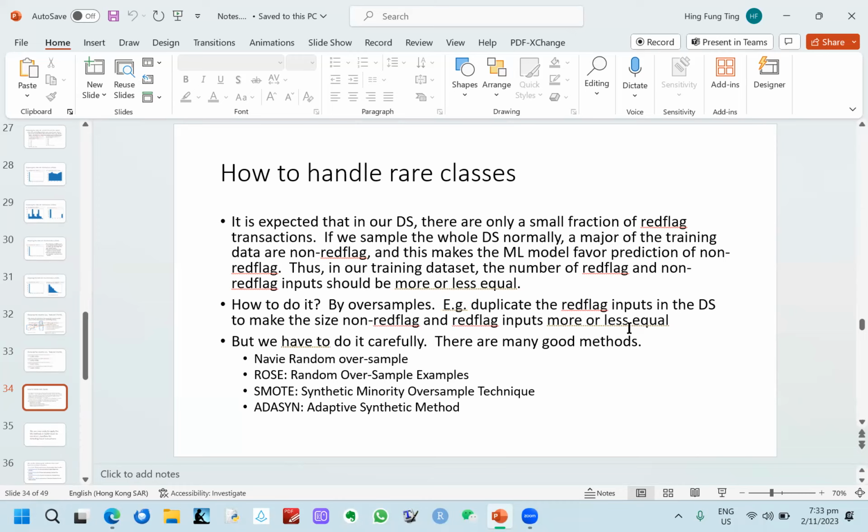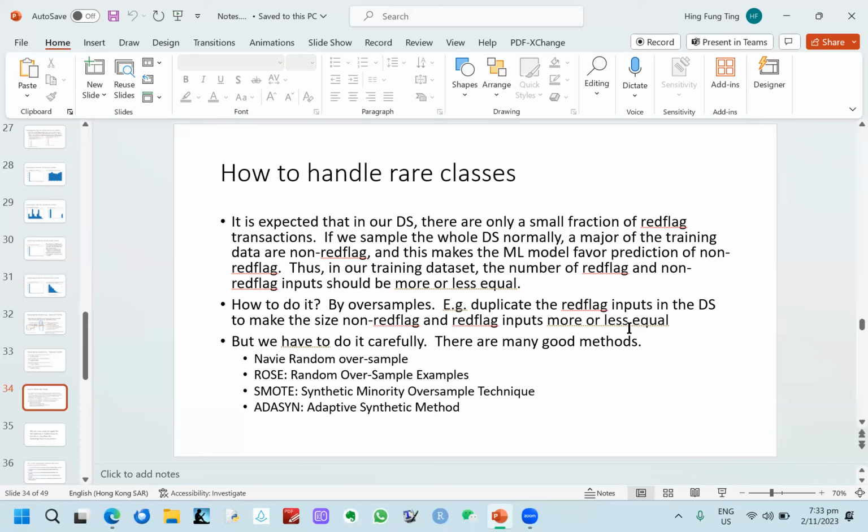Now, if you follow our standard practice to randomly select the training data, say, for example, you use 80% for the training data set and 20% for the testing data set, then usually the 80% data set will have a large number of negative examples, and only a few of them are positive examples.